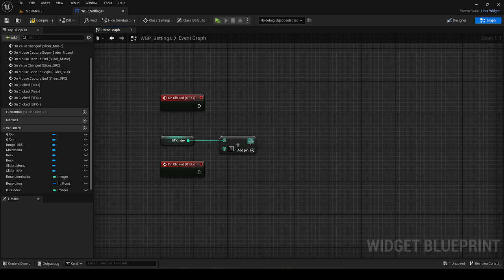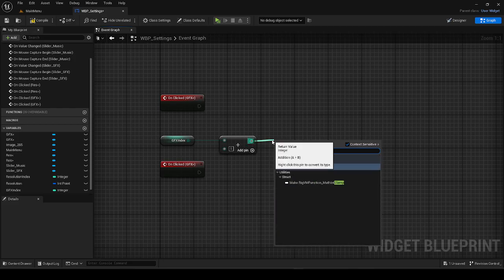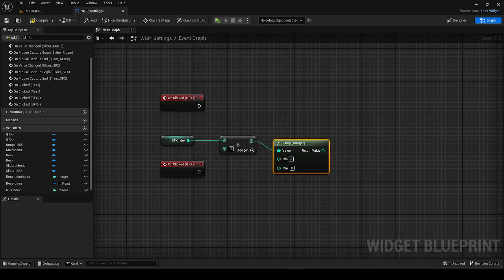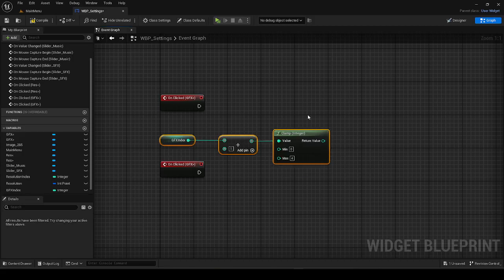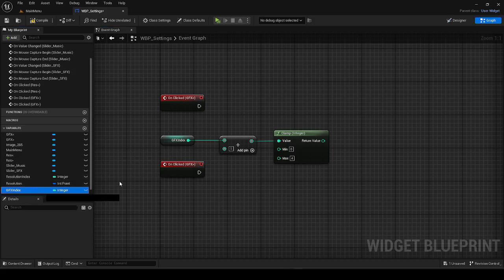We're going to clamp the integer to 4. And then we're going to set the graphics index.